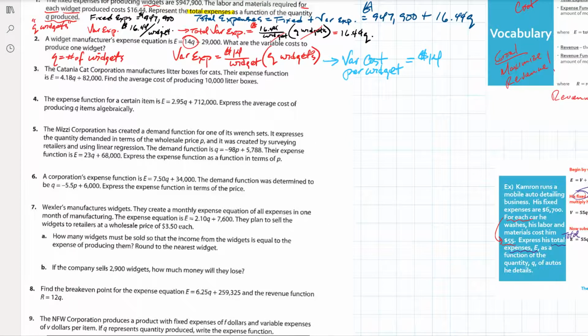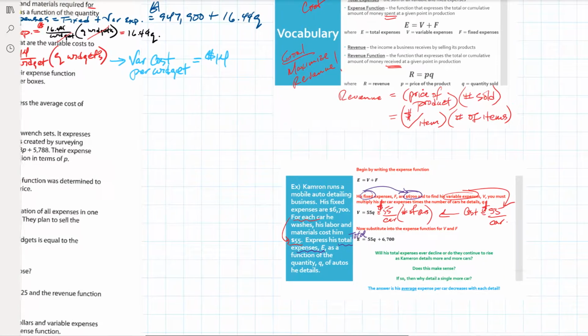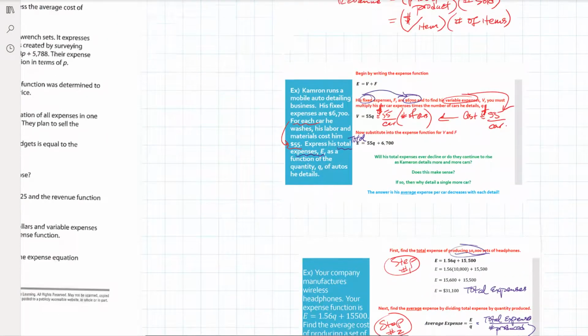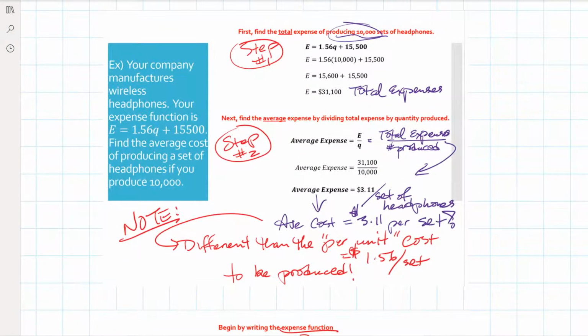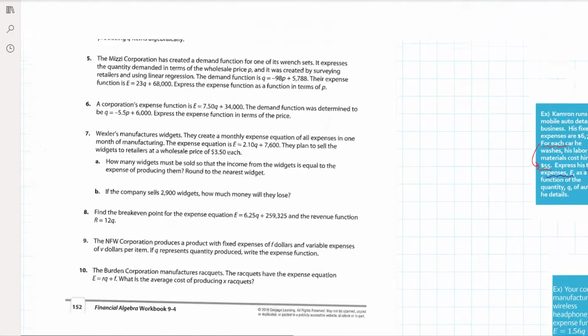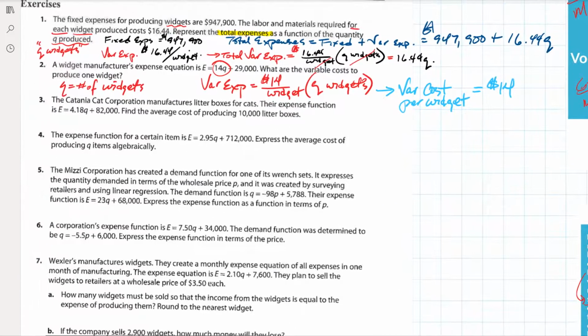So let's go to our notes here and figure out where that was. Okay, so go to, it looks like slide 3, and check that out. So what we want to do in step 1 is figure out the total expenses given the number of items produced, and then in step 2, take that total expense and divide it by the number produced. So it is a 2-step problem. Okay, so let's go ahead and perform those 2 steps. Once again, just use your notes. All these problems here are just an application of what you learned in the lesson itself. Okay, so 2 steps.